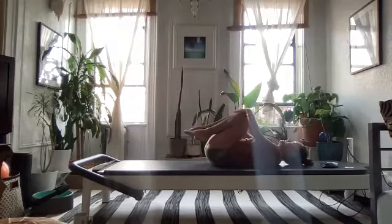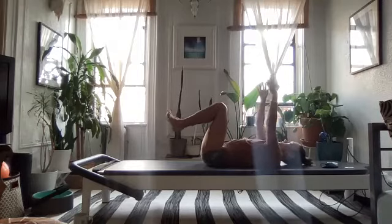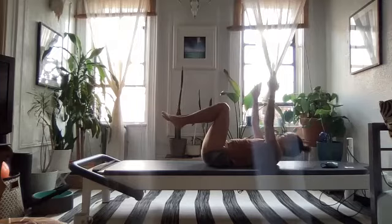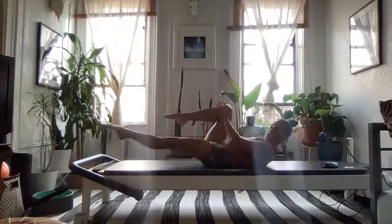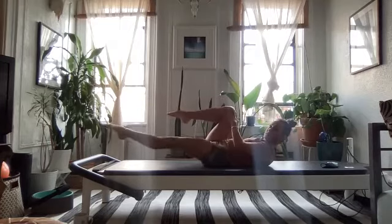Hug the knees in. Take a quick little stretch there. And let's bring legs back to tabletop for single leg stretch. Reach the hands to the sky. Lift the head, neck, and shoulders. Extend the left leg long and frame the right knee with both hands. Inhale, exhale, we go switch and switch.